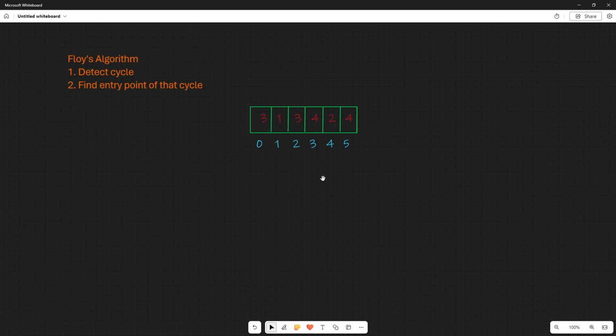So when we look at this, if I draw it out, it'll be more intuitive where the cycle begins, the entry point of that cycle. So I'm going to draw this out. Here's what we'll do when we draw it out. Here's how I'm going to represent that.